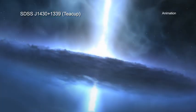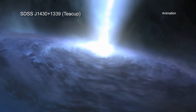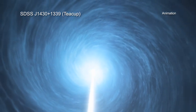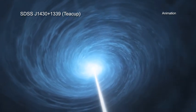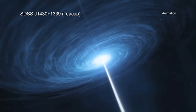The source of the cosmic squall is a supermassive black hole buried at the center of a galaxy located about 1.1 billion light-years from Earth. As matter in the central regions of the galaxy is pulled toward the black hole, it is energized by the strong gravity and magnetic fields near the black hole. The infalling material produces more radiation than all the stars in the host galaxy. This kind of actively growing black hole is known as a quasar.